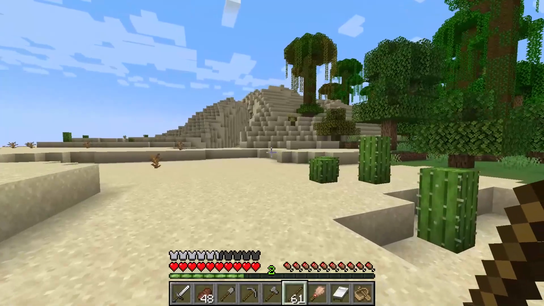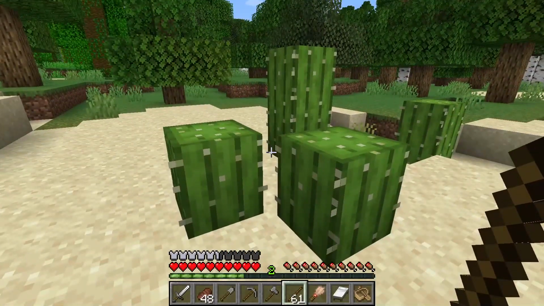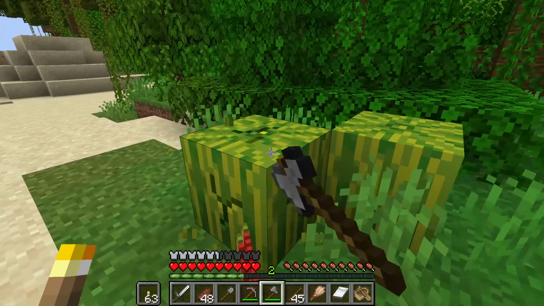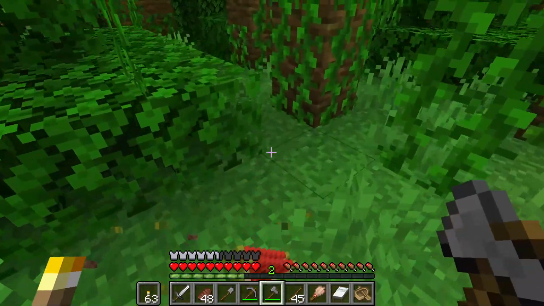After that, I found a giant desert biome. I grabbed some cactus, it's great for XP and bone meal. I found a jungle biome with melons that was nice considering I at least died once for that.